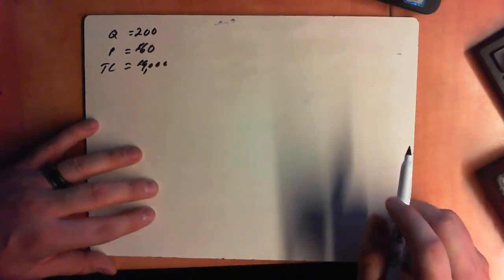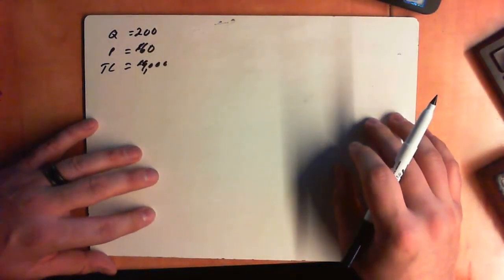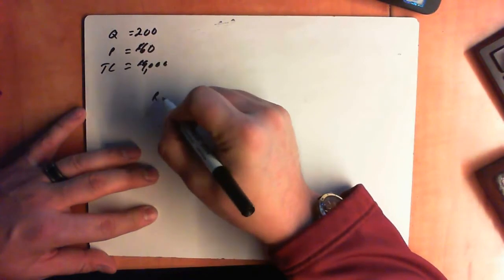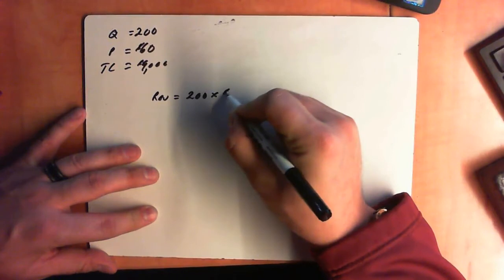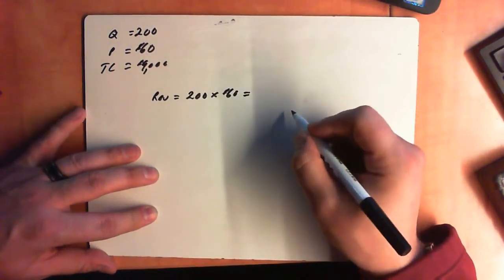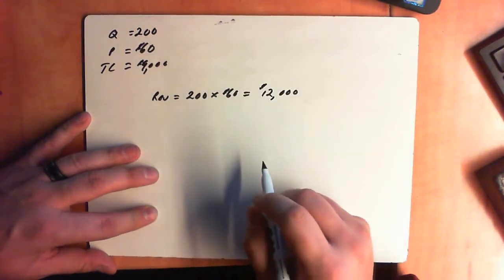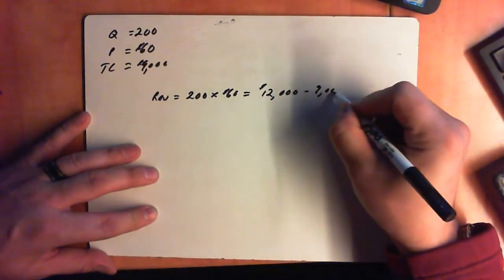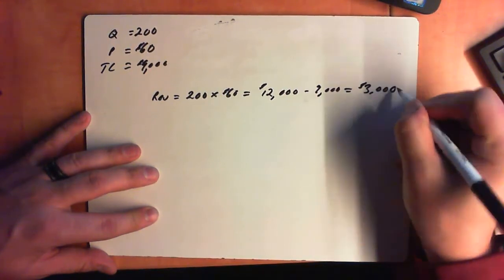So we can determine that the monopolist's profit maximizing output is 200 per week, which it sells at a price of $60 per unit. So the firm has weekly revenue of the 200 units times the $60 which they're selling it for, which is equal to $12,000. Given that its total cost is equal to $9,000, we can say the firm has a weekly profit of $3,000.